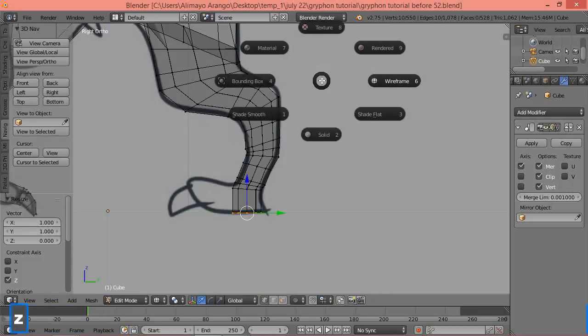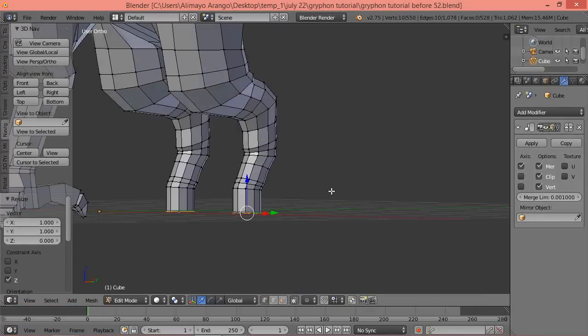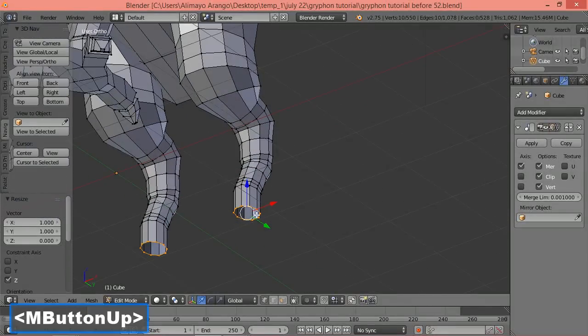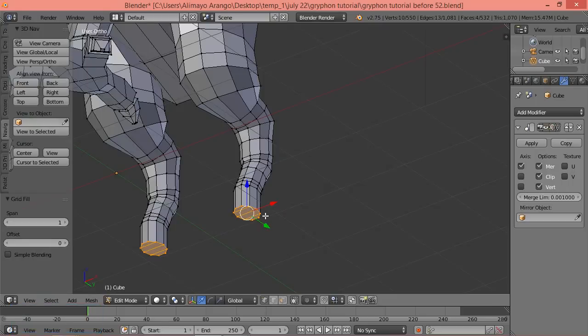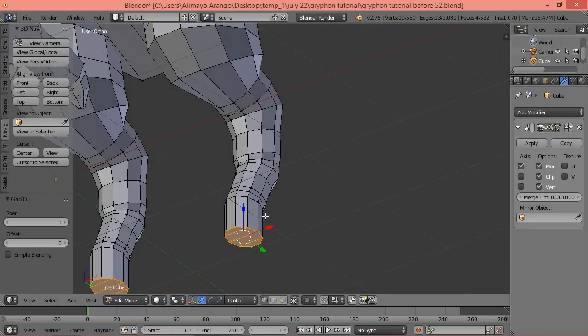Okay, we're going to press Z and then choose solid. You can see we have that gap there. So we're going to press Control F, which is going to bring up our faces menu. Then we're going to choose grid fill, and if you're not pleased with how these grid fill lines are, you can actually select here and move them around a little bit. You can actually offset here. Yeah, I like that much better. There we go. So yeah, you can manipulate that grid fill with this panel right here.